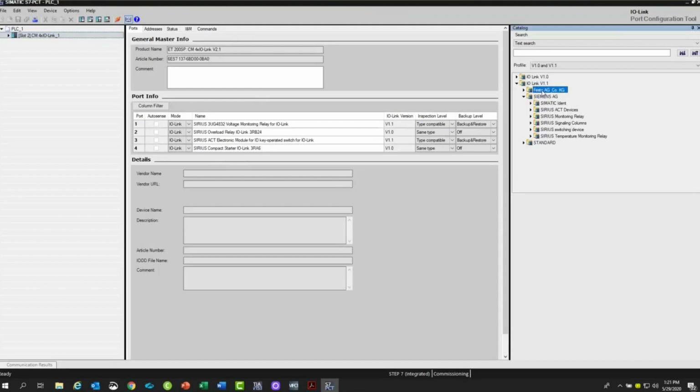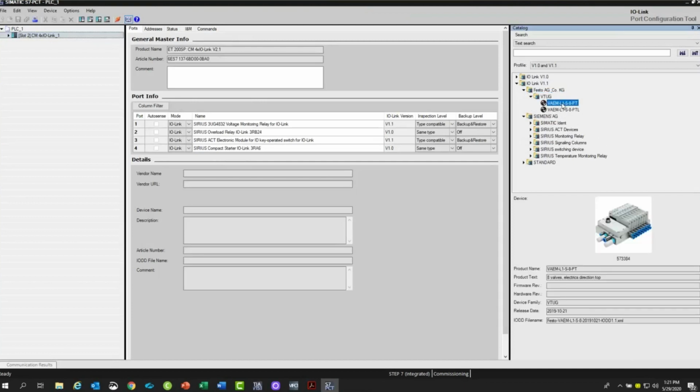So I went online to the iolink.com website, found the IODD file for the particular valve pack we were looking at for that application, and could import that IODD file. What's nice with this system is that when you bring in the IODD file, not only do you get a nice picture of the system that's coming in, but if you were to drop this in, all the parameters and all the data would be just like if you're coming in from the native company itself.